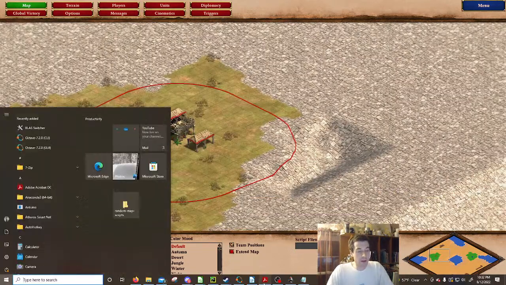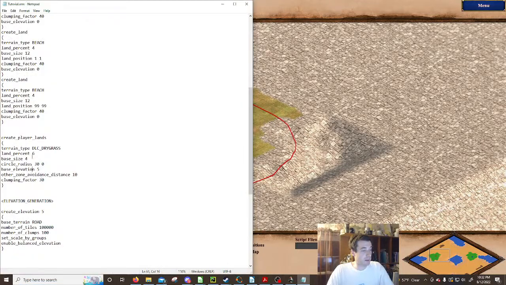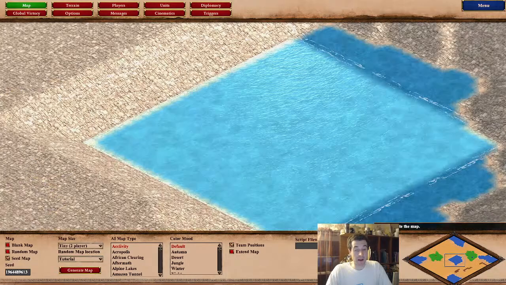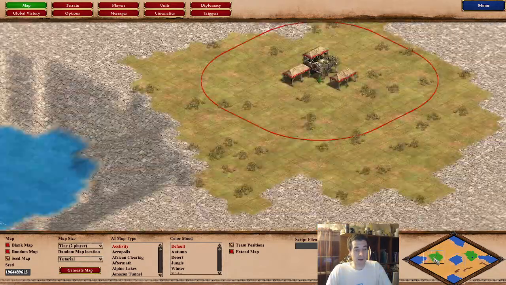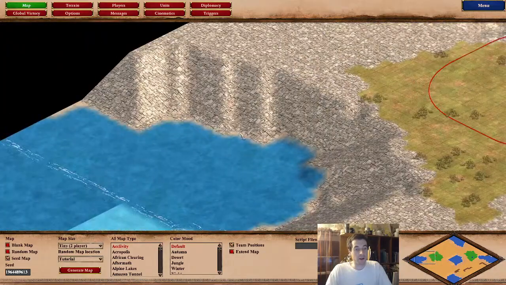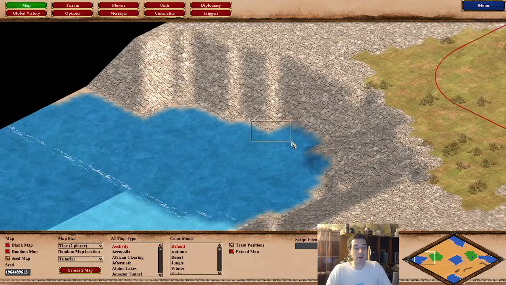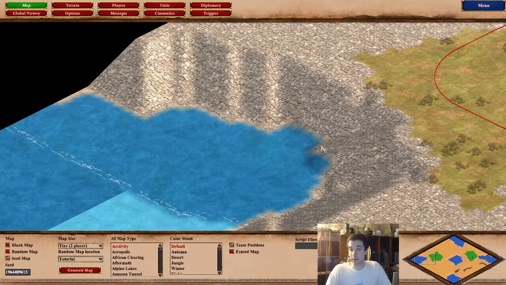In the meantime, though, let's make sure that we get everything. So let's increase the land percentage to 8. We'll keep this seed number. We should be able to fill in this pit here with that. Yep, there we go. As you can see, we are kind of grabbing this lake, though, and pulling it upward, which is not ideal. I'll just watch the VOD later when I can pause.